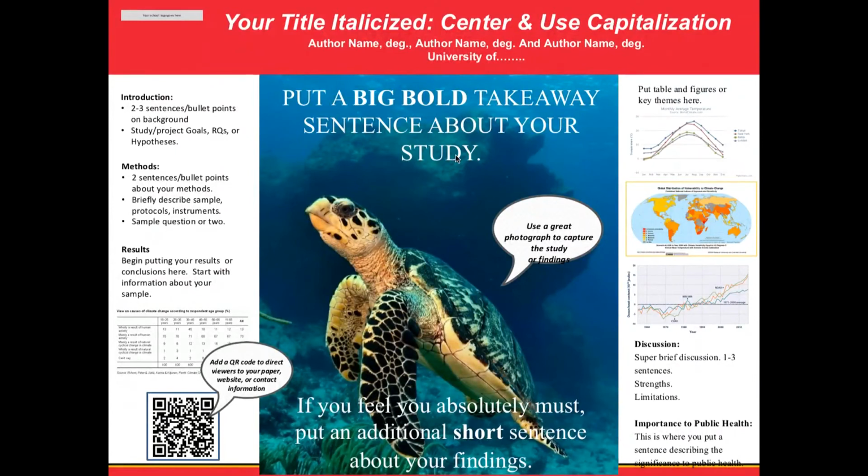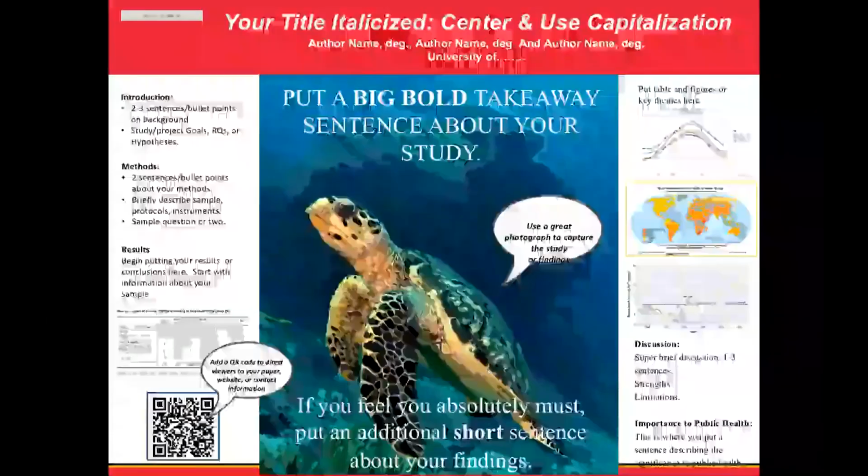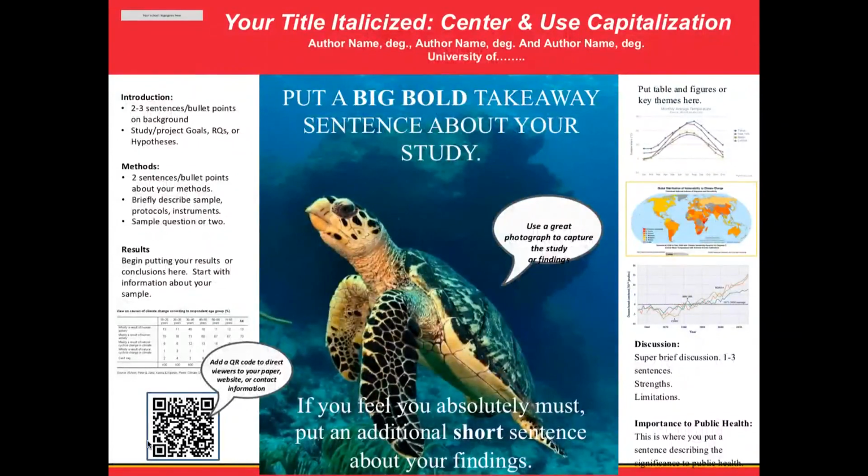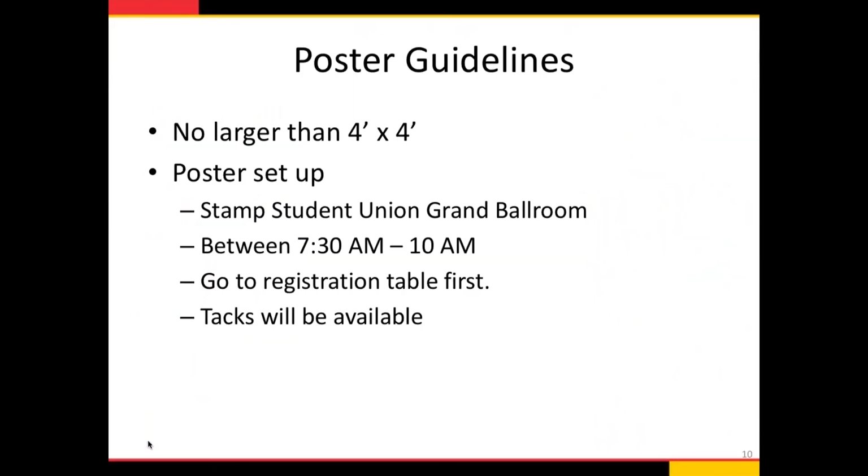Many of the Poster 2.0 designs include a QR code. This should forward visitors to your poster to more information, such as a full paper, a website, or context related to the work. Now, please note that the regular poster size is usually 3 feet by 4 feet. The assigned space for your poster is 4 feet by 4 feet. Check with your school on where you can print your poster and whether your department or school will help with it.